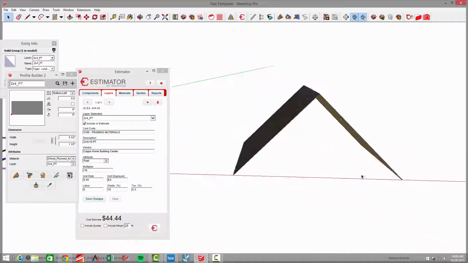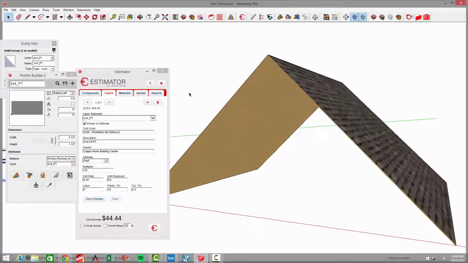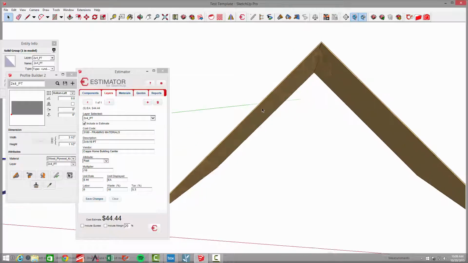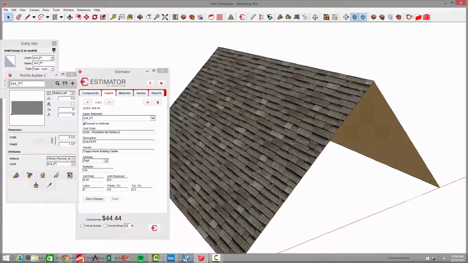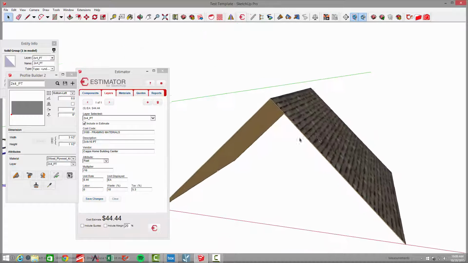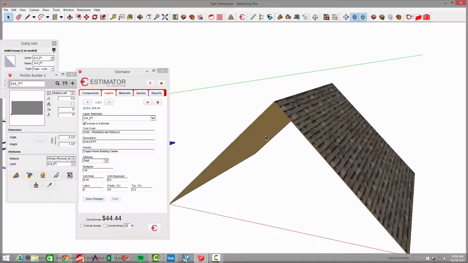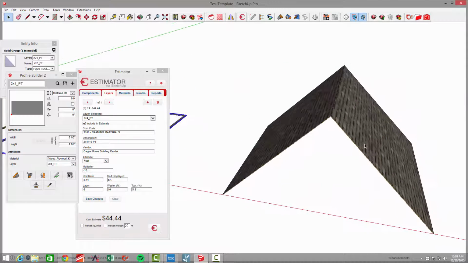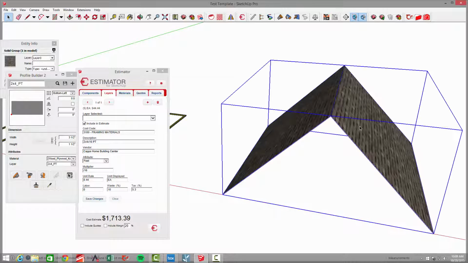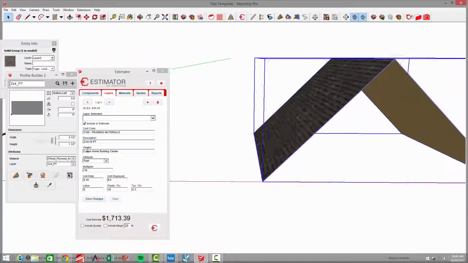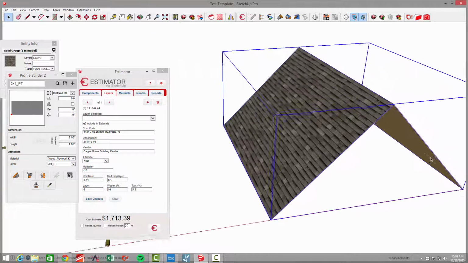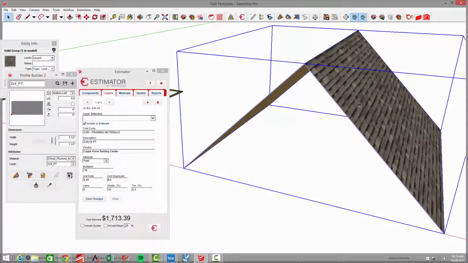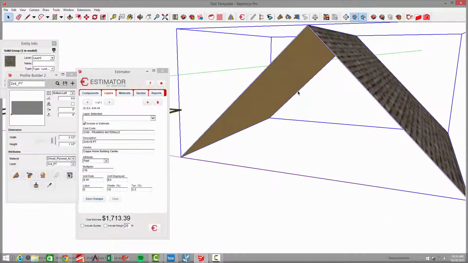All right, let's look at this roof for a second. Speaking of garbage in, garbage out, you're seeing a texture of this roof. You're seeing the OSB, oriented strand board texture that SketchUp has, and then a shingle texture on the top side of this. You got to be careful not to think, well, it's shingles, I'll just paint this whole thing. If you painted the underside of this in shingles as well as the top side, you're going to double your results in Estimator. So if I clicked on this, you're seeing I've got a dollar amount pre-assigned to that layer for the shingles, but you can also use that shingle texture to calculate this sheathing that you need.